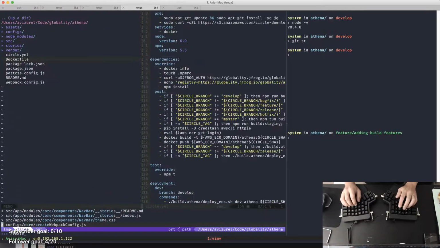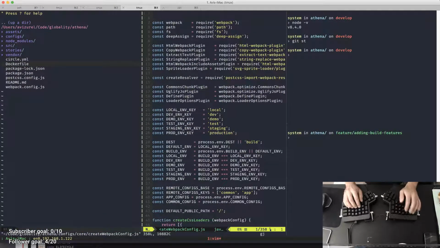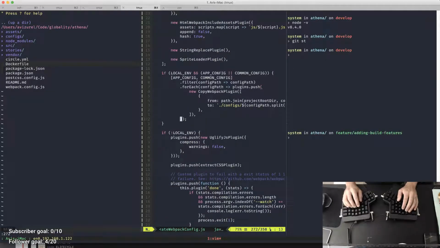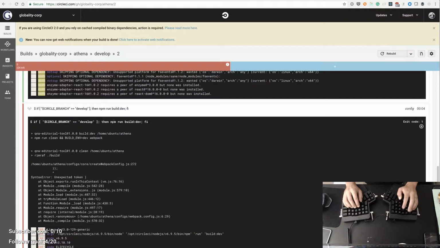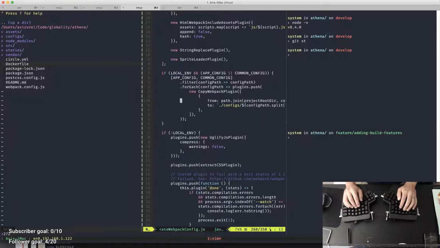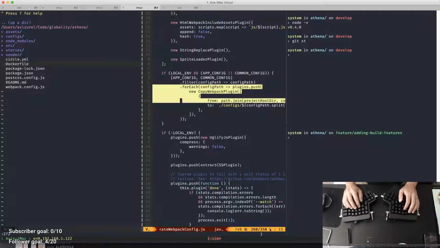So let's go to create webpack config, and in create webpack config, line 272, this is this thing. So it's definitely not a bug, but it's saying it's an unexpected token. So why is this an unexpected token? This is node something.